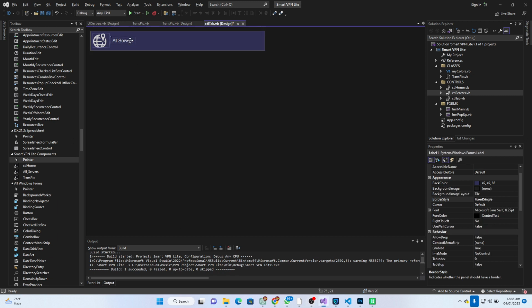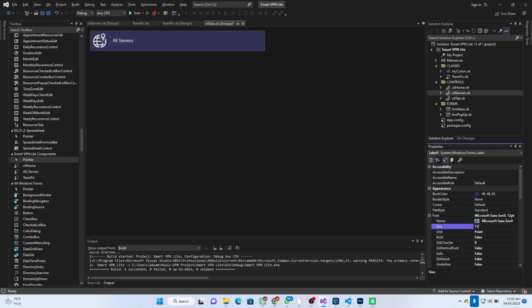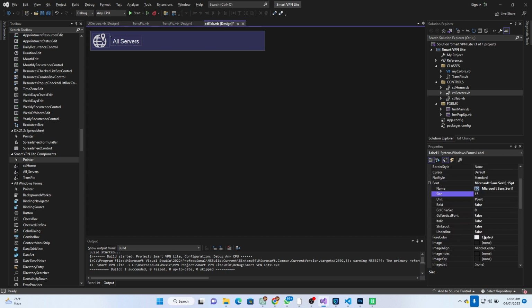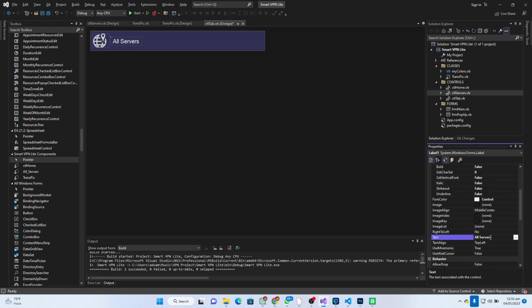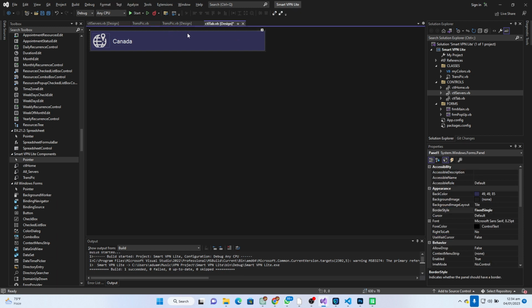So we change the font style of this, I mean the font size. Let's set the font size to something like 15 or something like that. So this is going to be maybe country 1, country 2, country 3, country 4. All service is going to contain all the links, every link you want to give to all service, that is where it's going to be. So let's assume that this label is going to be Canada, something like this. And here we have to add a button.